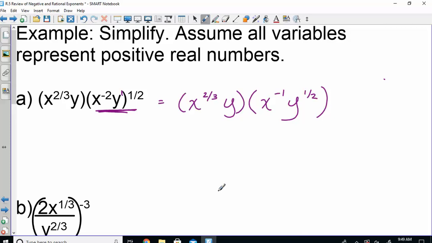We're not done. Now we have two parentheses being multiplied together. Now when you multiply, order doesn't matter. So I can multiply the like things. We have two x's here. So if I want to combine those, what do you do with your exponents? Add them. Power to a power you multiply, but when the base is written each time, we add. So we have a 2/3 plus a -1. What does that give us? Okay, for my y's, this is a y to the first, so I have a 1 plus a 1/2.